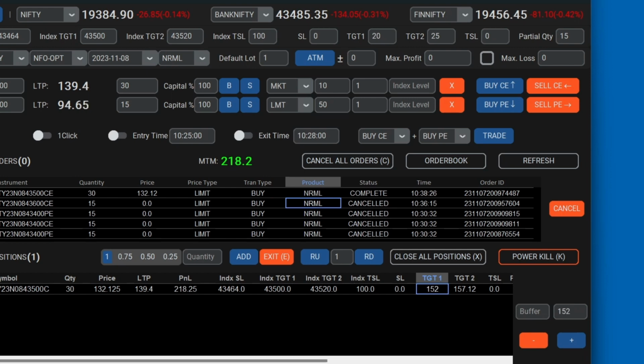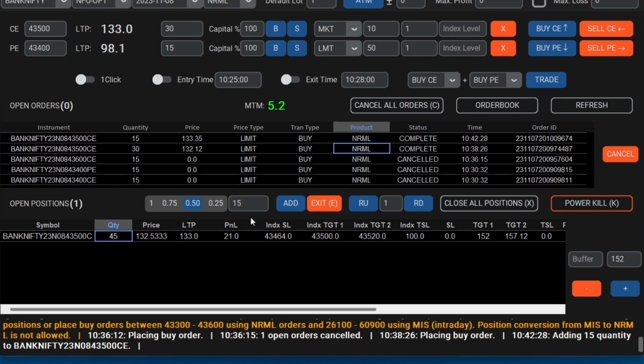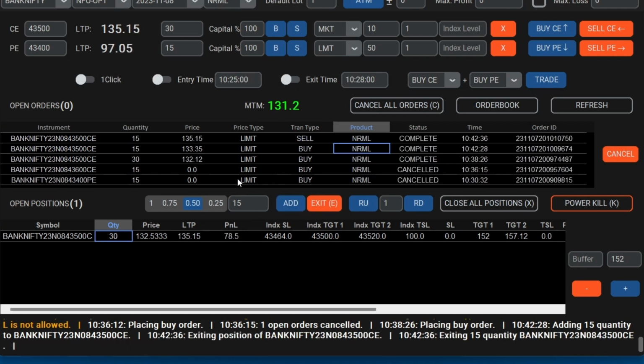At the top, we have add or exit position and roll up or roll down positions. The quantity will be drawn from the quantity text box. If this field is left blank, the quantity of the selected open position will be used. You can manually input a quantity or use the buttons on the left to select a percentage. For instance, if you would like to consider 50% of the quantity, simply click on 0.50 and the quantity text box will update to 50% of your position's quantity. The add button will add the specified quantity to your position, while the exit button will exit the given quantity from your position.